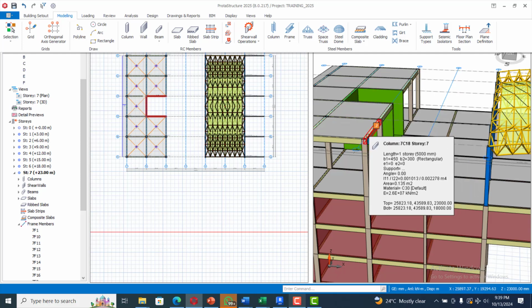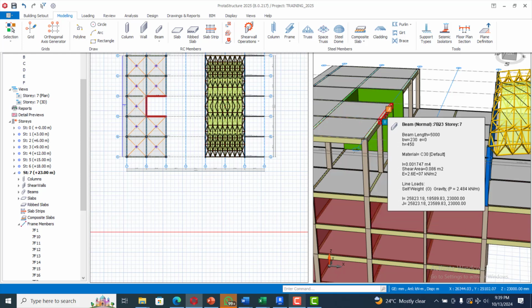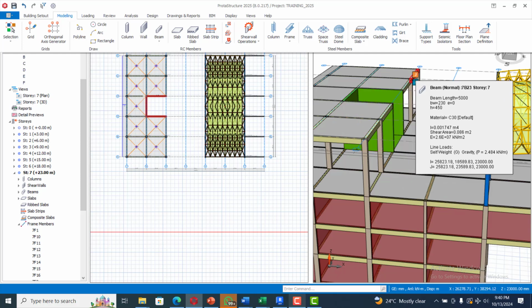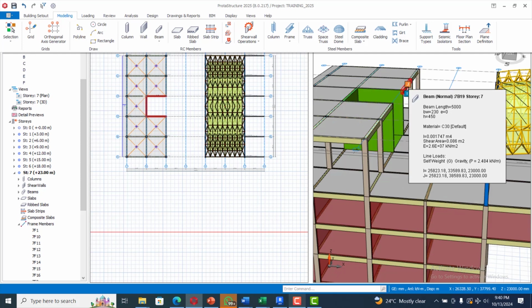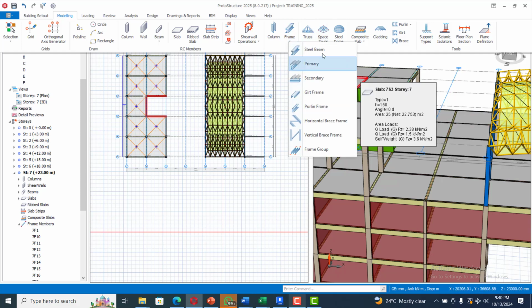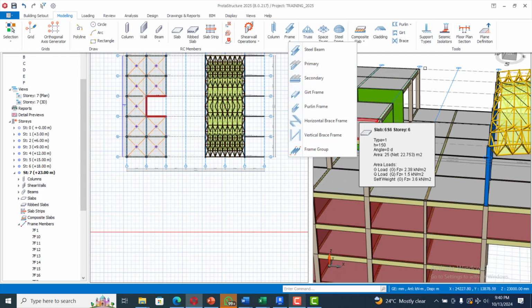I will also delete the concrete beams and insert a steel beam, because I want us to have a composite slab here. It's deliberate. I want us to have a composite slab so we can explore some of these tools that we've not really talked about.